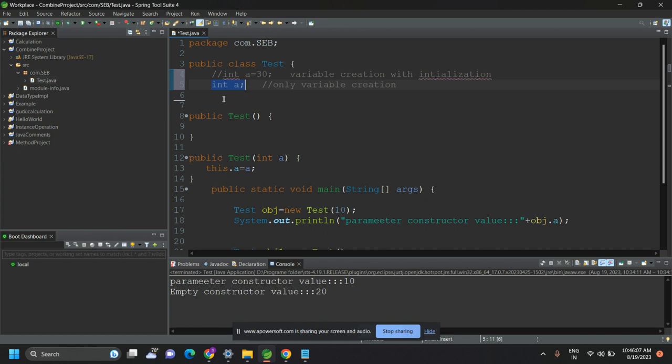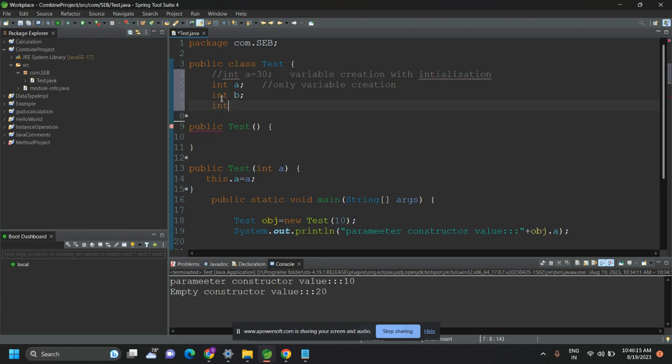Okay guys, I need to define variables like this way. int a, int b, int c. We need to define like this, not assigning any value here. How are we initializing? We are initializing these things by using constructor, guys. So by using constructor, we are initializing these things. Because I told you from the initial parts onwards, constructor is basically used for initialization purpose.